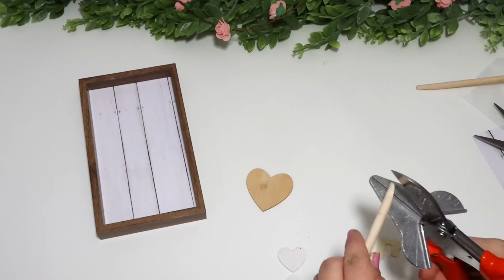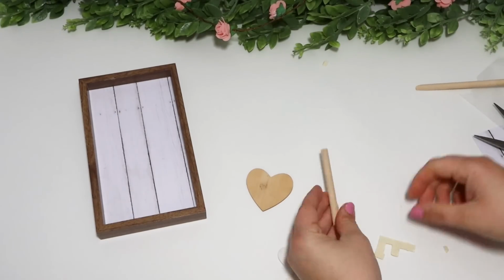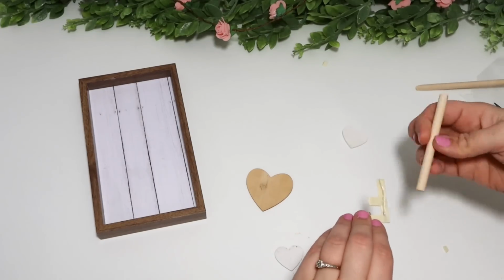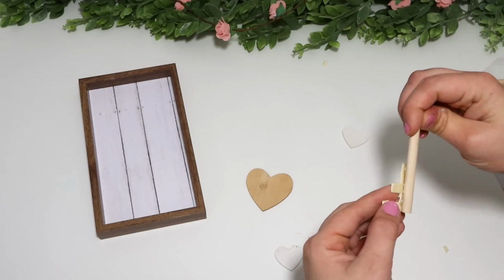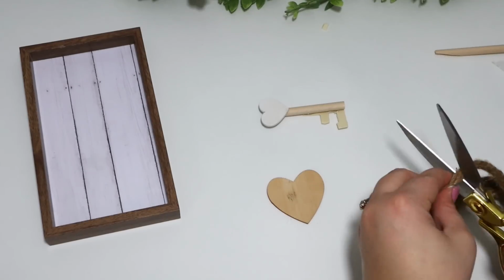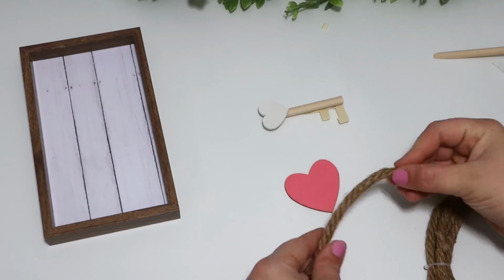So I ended up using a little piece of a dowel rod, used a wooden letter, and I actually picked out the F because I felt like it looked like a skeleton key when you turned it upside down, put a little heart at the top, created a fun lock, and made a cute little set that could hang from a little piece of jute twine.